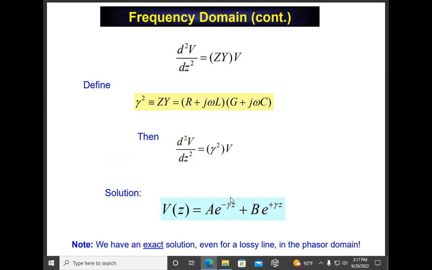So this is an incident wave. If it's going in the z direction on a lossy line, you expect it to be losing energy because of conductor and dielectric loss. So it makes sense. It's getting weaker as the wave goes down. That's what the alpha does. That's what's called the attenuation constant. The reflected wave is going the other way, in the negative z direction. So of course, it's going to get weaker as it goes in the negative z direction, which is another way of saying it's growing in the positive z direction. It makes sense for a reflected wave. Does that make sense?